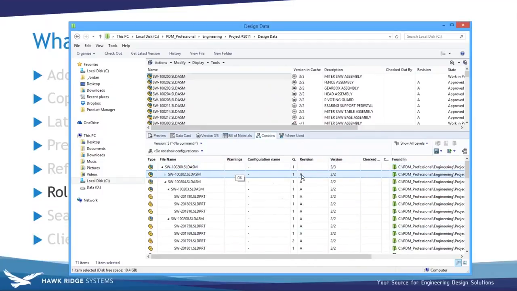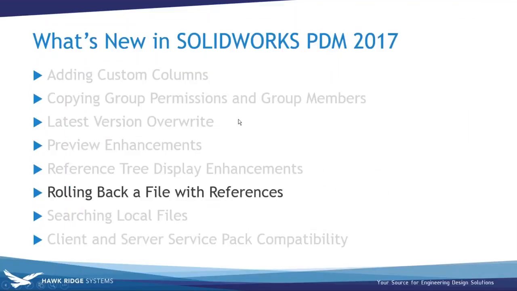So it rolls back that reference to the Rev A reference. So it takes care of pointing that assembly back to the previous version. So I don't have to repoint that reference, which is really nice. So pretty robust rollback with references.